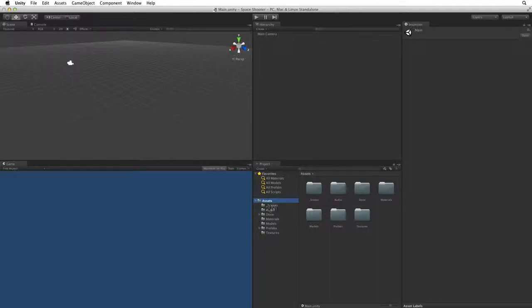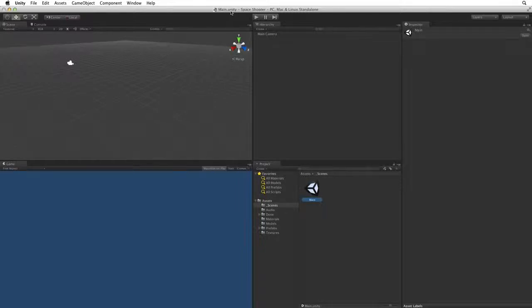We can see that we now have a directory called _scenes and a scene file called main. We can also see main as the scene listed in the header bar. Now that we have imported our assets and saved our scene, we need to set our build target.